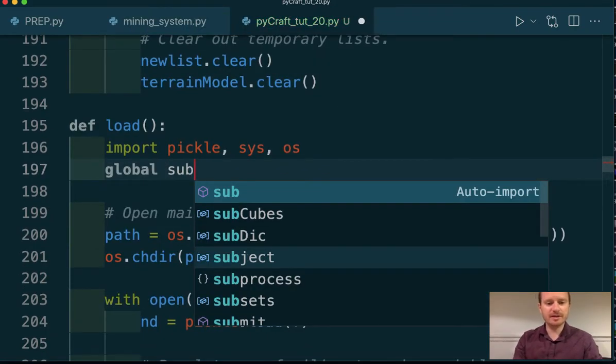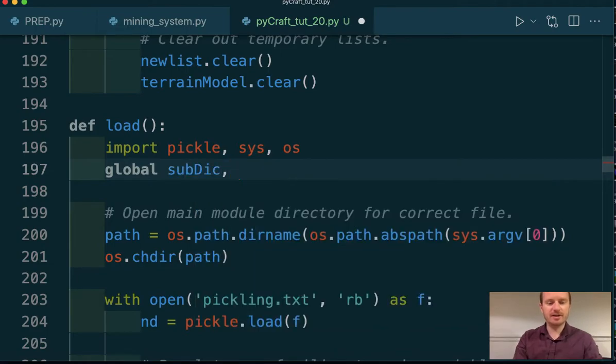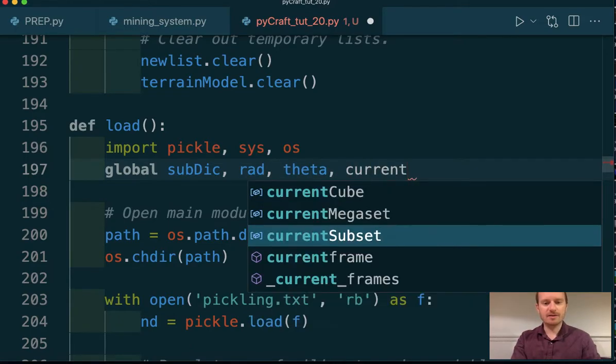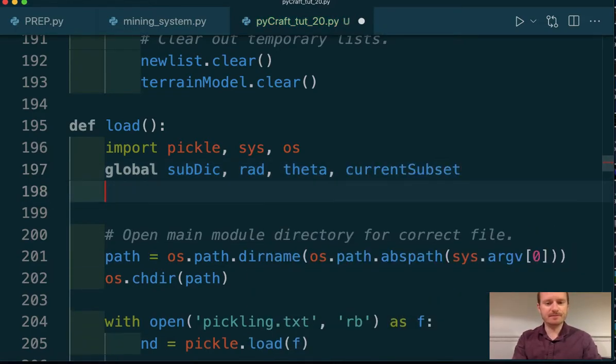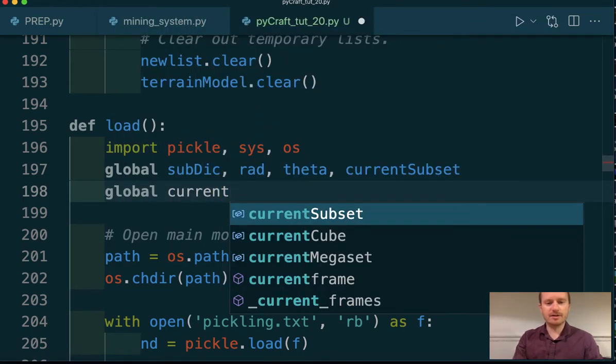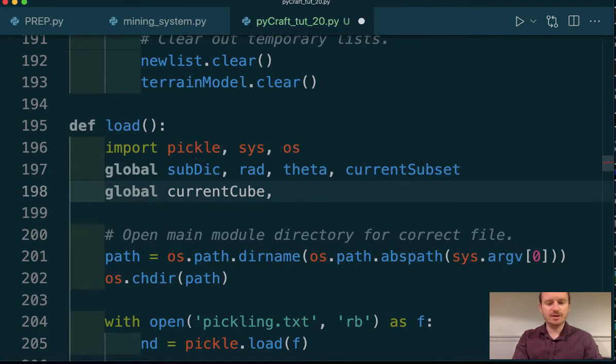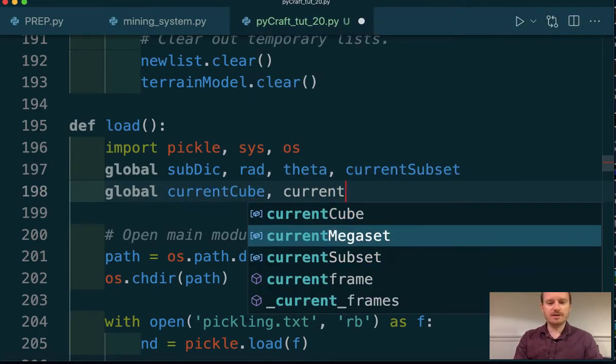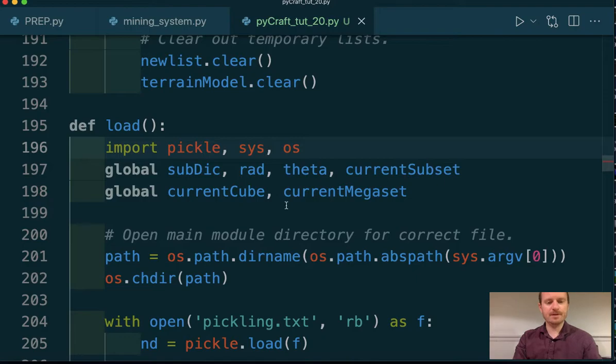So I think I needed subdictionary. We needed rad, theta, current subset. Let's go on to a new line. Current cube, current megaset. Was there anything else?